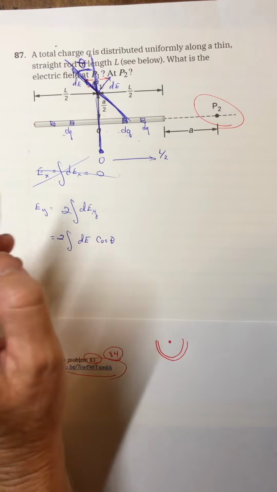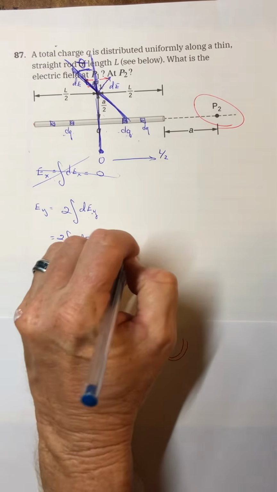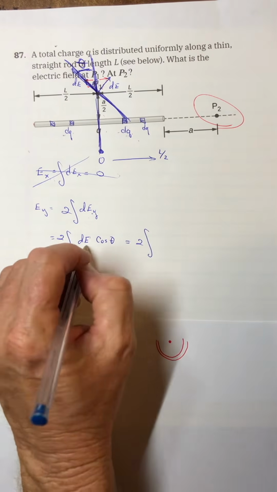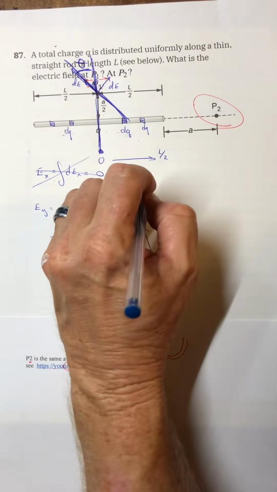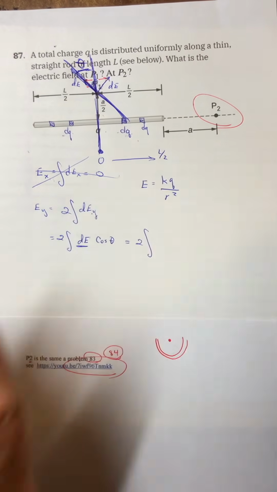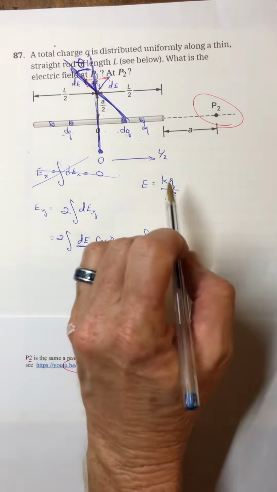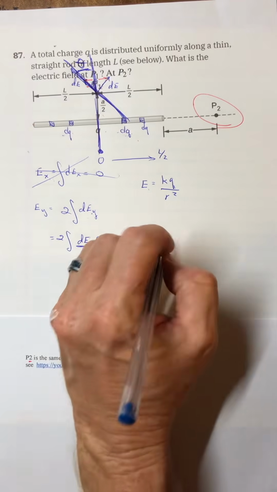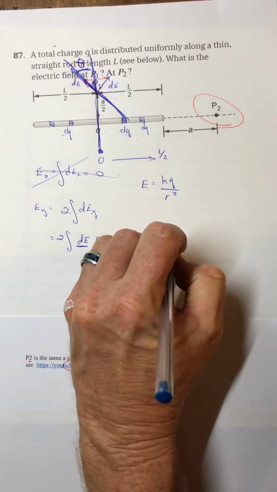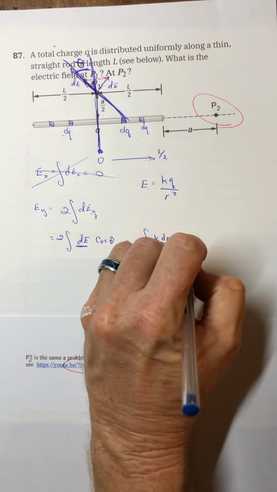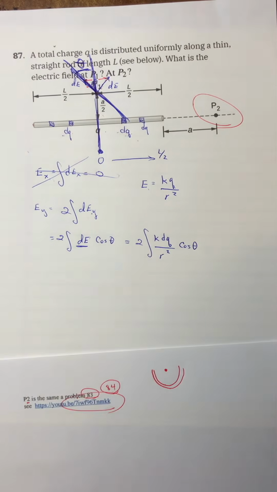Now here's where our Coulomb's law comes into play. We could say, well, how do you calculate the electric field? And the equation we've been using in class is this, but that's for charge Q. We're talking about some microscopic piece of charge, so I will label it as dq. That'll be r squared. And then let me not forget the cosine theta.